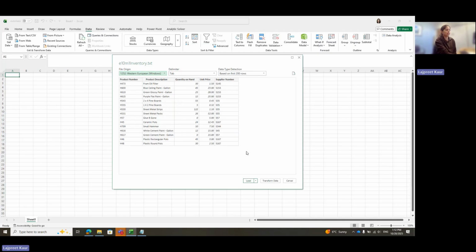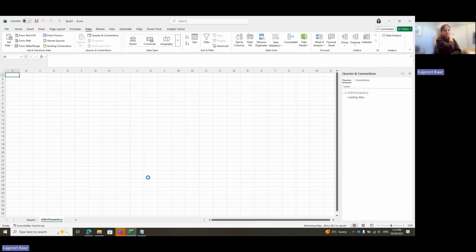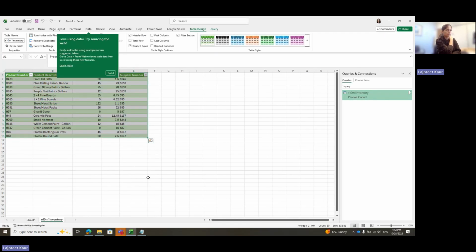Instead, if you click on the Load arrow and go to Load To, you will see the option to add this data to the data model. If you click it and click OK, this data is added to the data model, and that's how it looks.